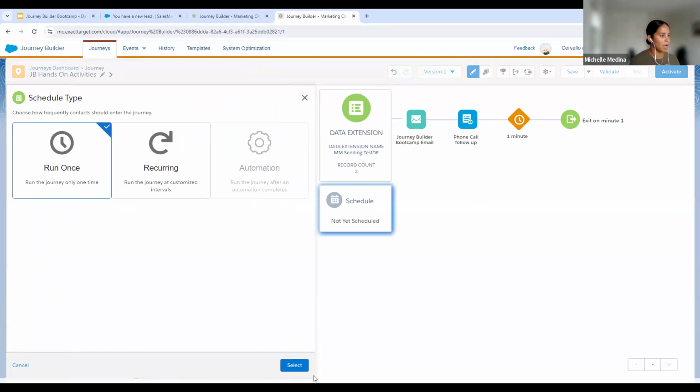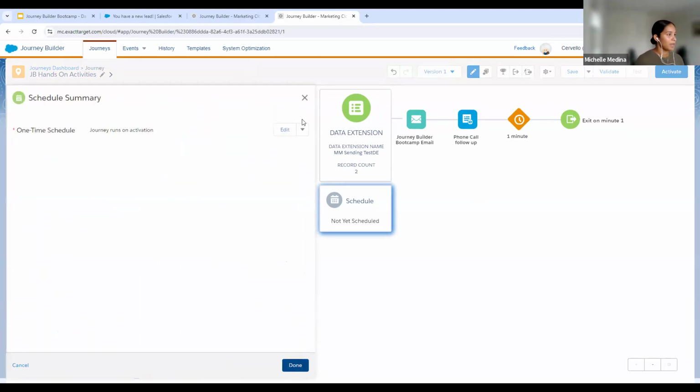We'll just run it once for this use case. But again, you do have the ability to have it recurring. And if this data extension was actually tied to an automation, this automation option is clickable, where you can then configure it based off of that automation schedule. And then we'll just run it once when we activate it.